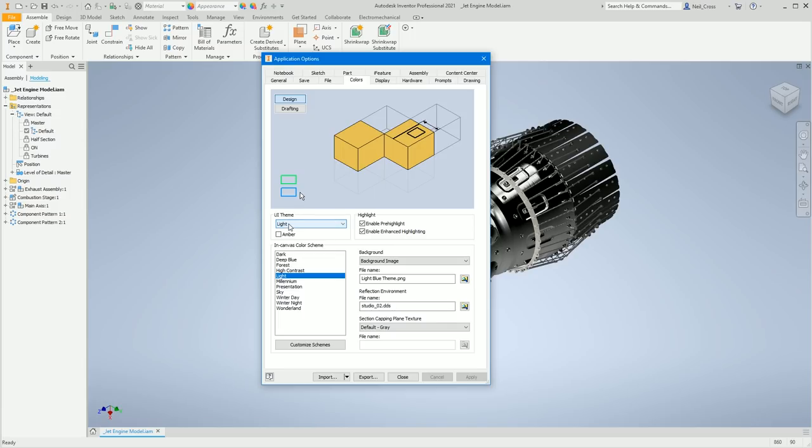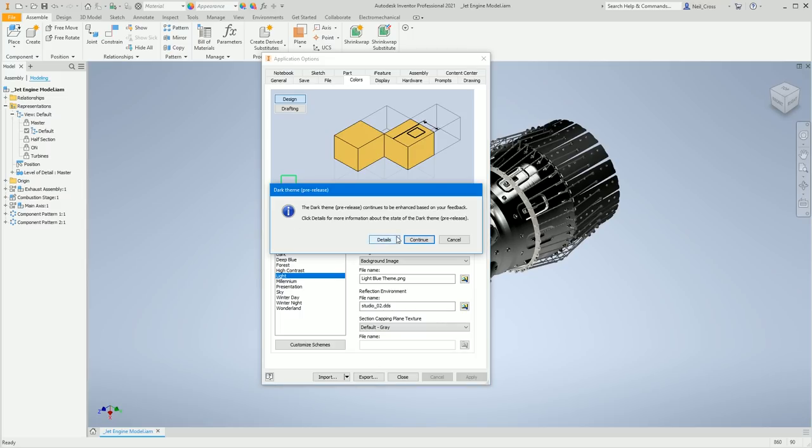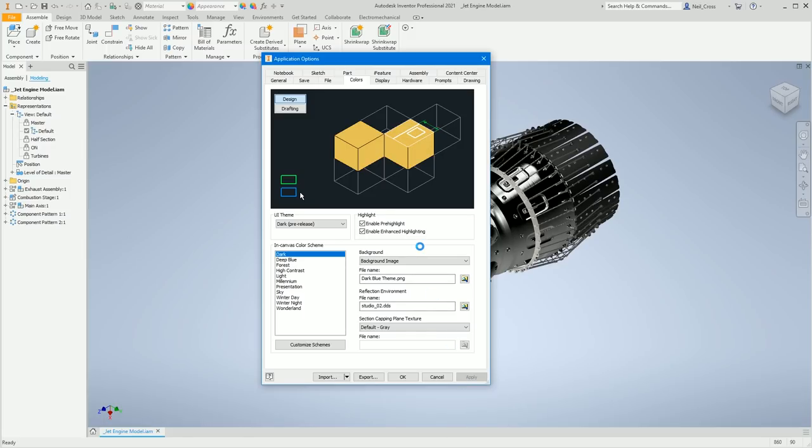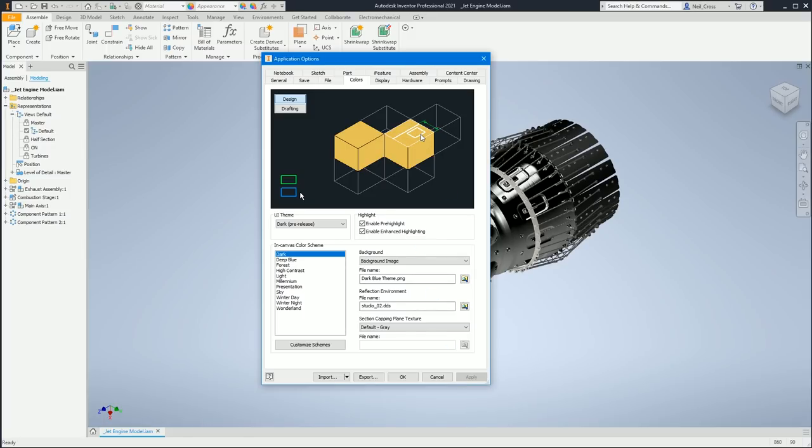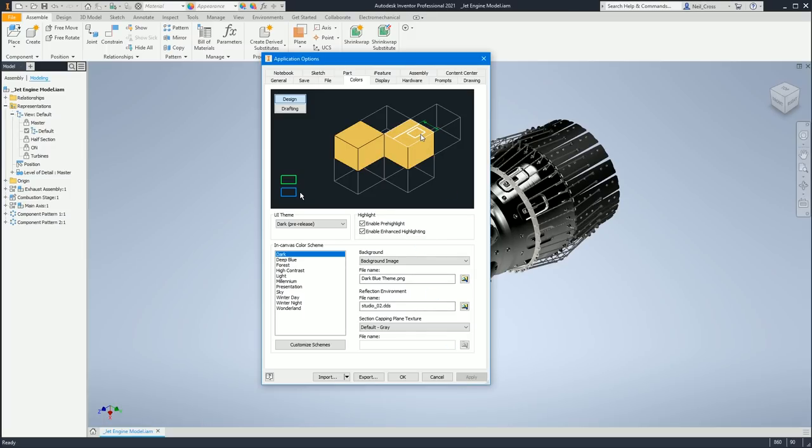And then if you go to the UI theme here, you can change it from light to, you can see it says dark pre-release. It actually should be called partial eclipse because it's not dark, it's partial eclipse. You can see it says pre-release there. Now ignore this waffle about how it's not quite finished yet, because it should be. They've had a couple of years to work on it. Click apply, wait for it to switch over, and then we can take a gander at the new partial eclipse theme. But on that point, why isn't it finished yet?